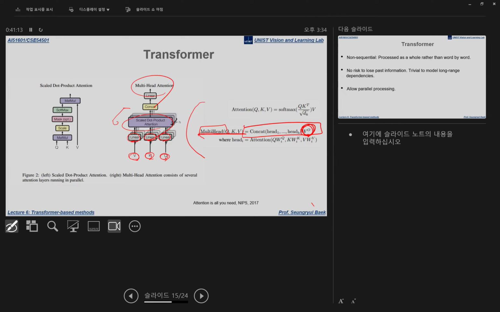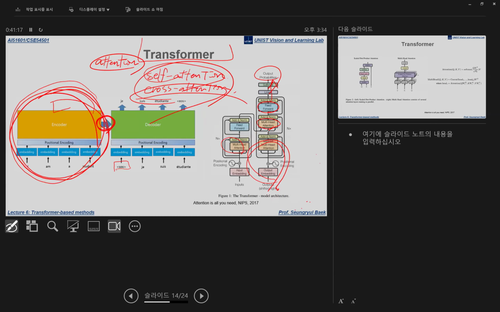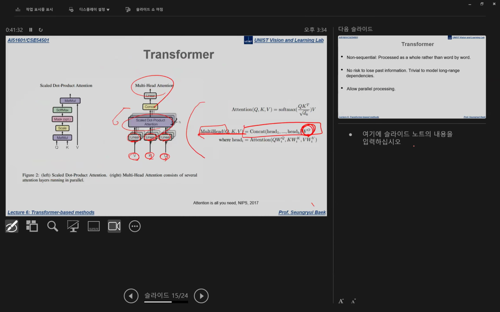So we normally use this multi-head attention. In this slide as well, if you look at those blocks in detail, you can see they are called multi-head attention. They have multiple heads. Their basic blocks are attention, but they have multiple attentions, and then concatenate their outputs and apply another linear layer to merge them, to produce the final robust output.